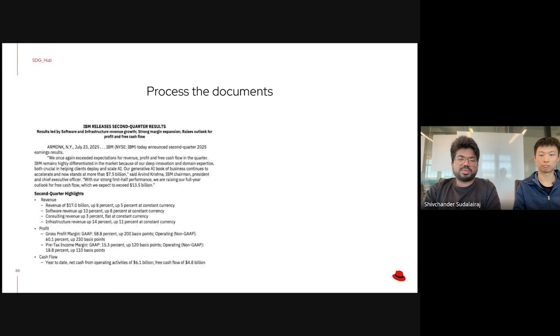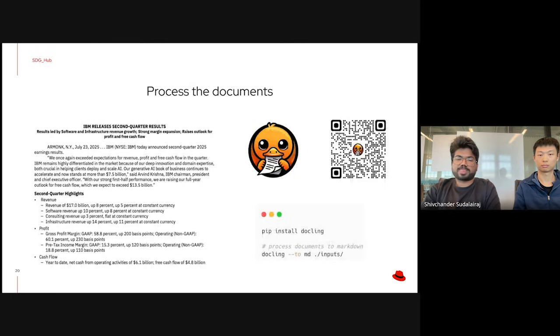Enterprise data usually lives in PDFs, Word docs, or scanned reports. These formats are not really LLM friendly. To make them usable, we're going to use a tool called docling. Docling takes your raw documents and converts them into structured markdown, which is clean and a consistent format that LLMs can easily consume. It's as simple as installing docling with pip and running a single command to suddenly turn your enterprise reports like these IBM financial statements and get them converted to a format which is ready for synthetic data generation pipelines consumption.